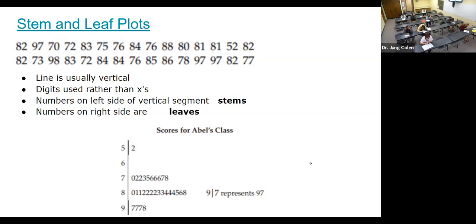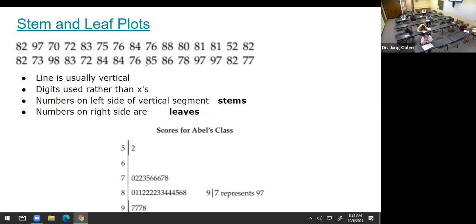You can change them around. Then it is categorical, so you need to use a bar graph with the spaces in between. Numbers like this should be a histogram because it's numerical data.